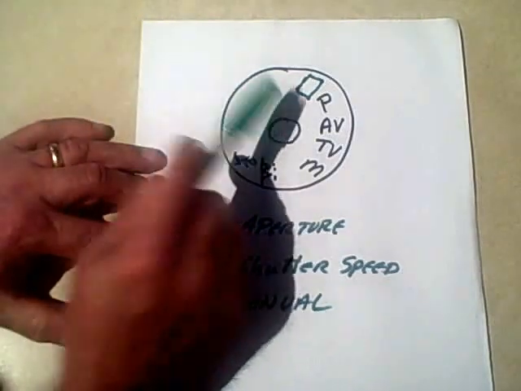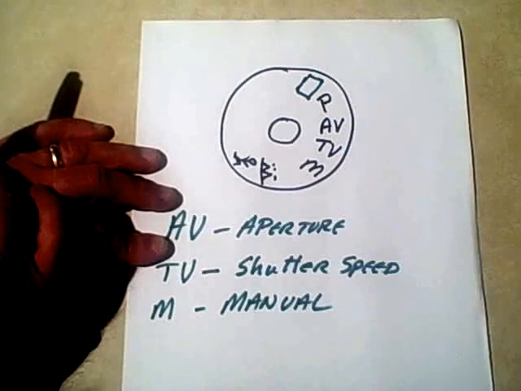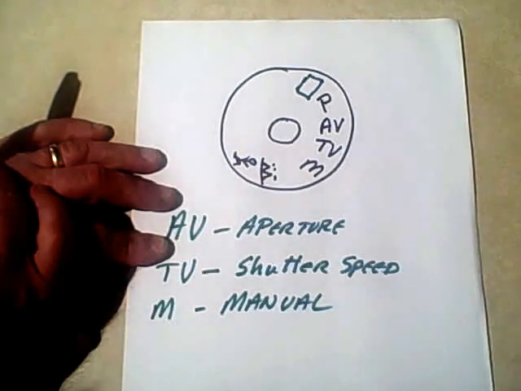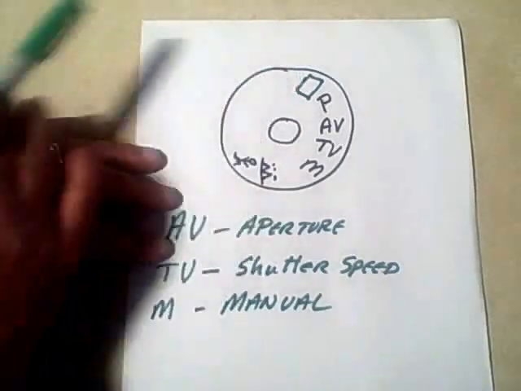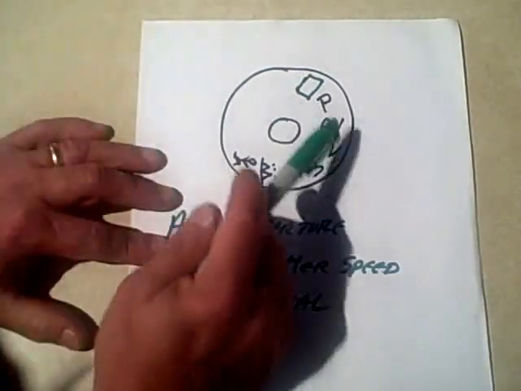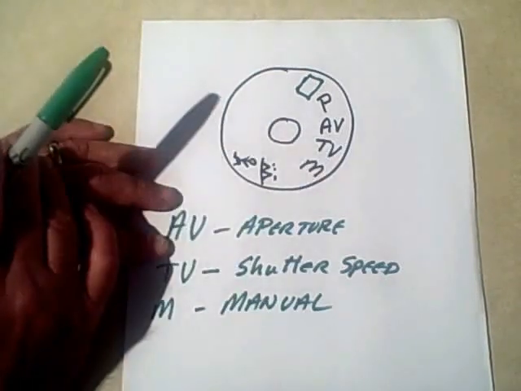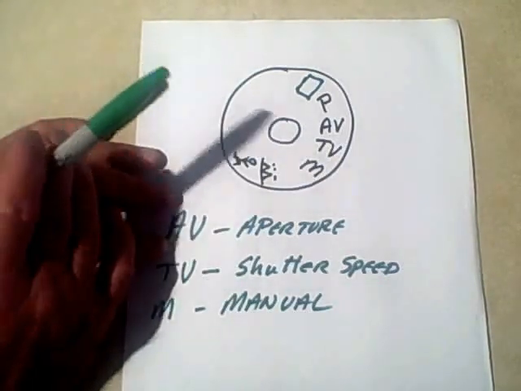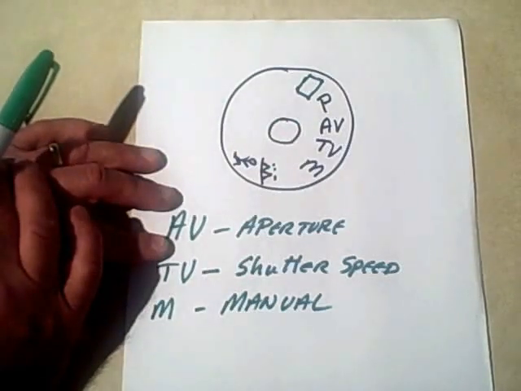This is a great function if you're confused about the lighting, if you have to make real quick decisions. If you hand the camera to someone else and say, hey, take our picture, put it on the green box. Everything else you're doing should be on one of these other settings. Your camera can do it, and I know you can. You're so creative, you will just flourish when you get into these other settings with your camera.